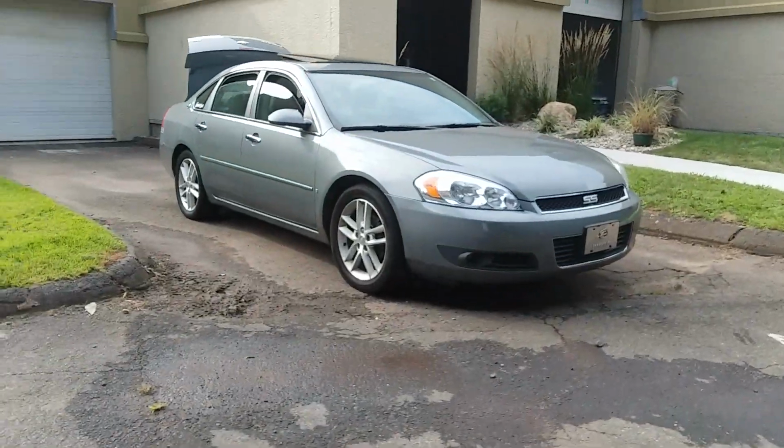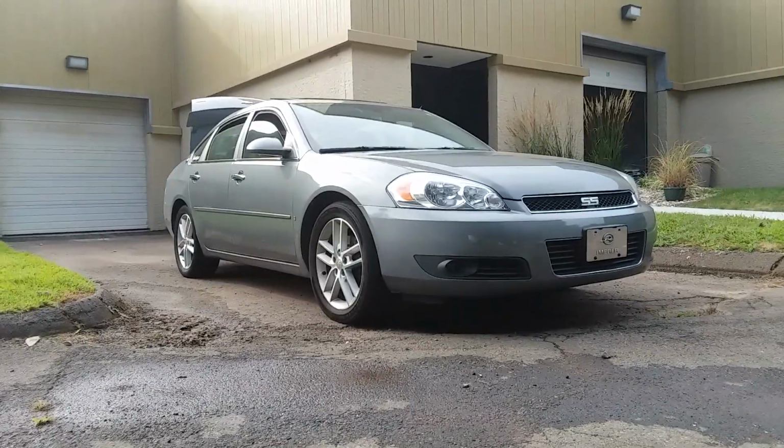We got no moment of serenity, so nobody wants to see the old haggard tow rig. No one wants to see the 78. No one wants to see my car. So yeah, no moment of serenity. I'll just give you my car for a moment of serenity. Right there. There's your moment of serenity.